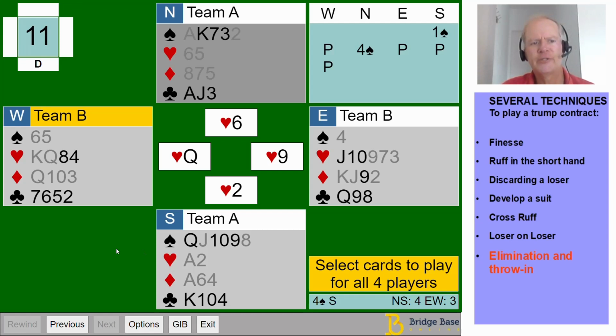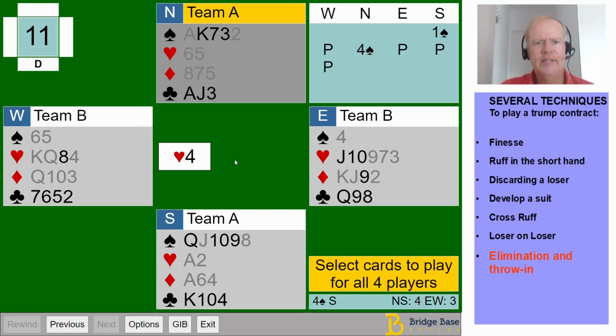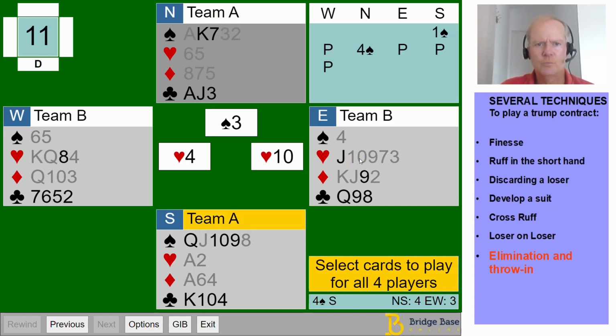But now, what is West going to do? He might continue with a heart. Let's see what happens if you play the heart. Now I can easily ruff in North or in South and throw away a losing club. So I ruff in North, for example. He plays a 10 of hearts. But now I can throw away a losing club.